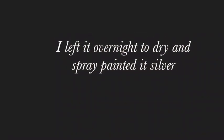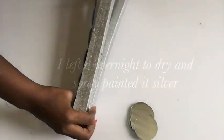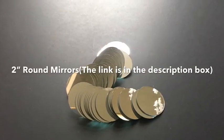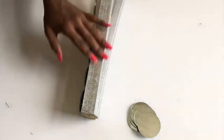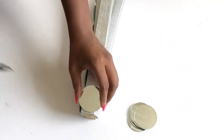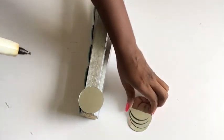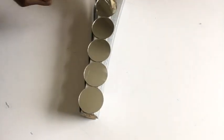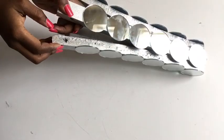I spray painted it silver, and then I'm going to be using these 2-inch round mirrors to cover up the wood. You can leave yours open if you like the view of the wood, but I just love everything to look all glam and shiny, so I covered it up with mirrors. And I did that all round.